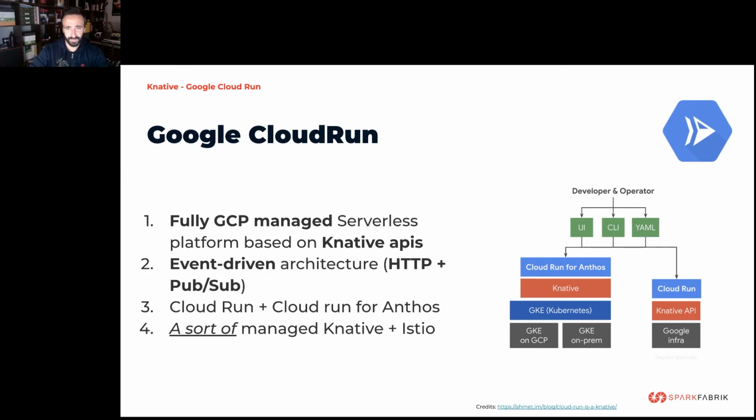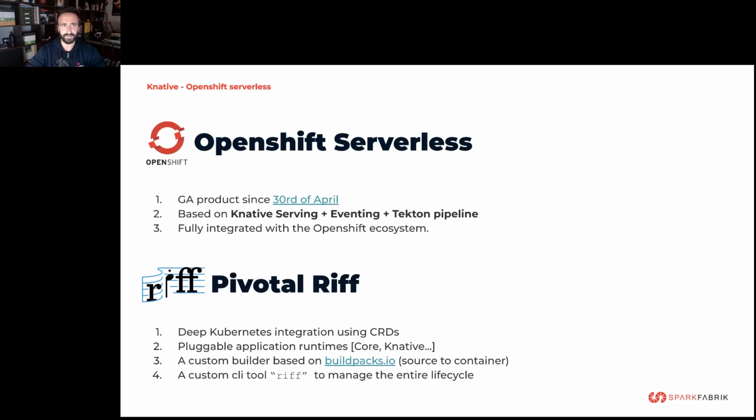There is Cloud Run for Anthos that allows me to deploy a fully managed Knative plus system on my cluster, or I can just rely on Cloud Run, which is a container as a service platform, and it exposes a Knative-style API based not on Kubernetes but on the Google infrastructure. You can find more information at the link at the bottom of this slide.